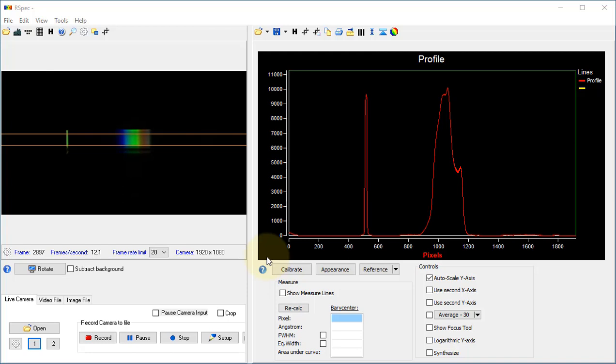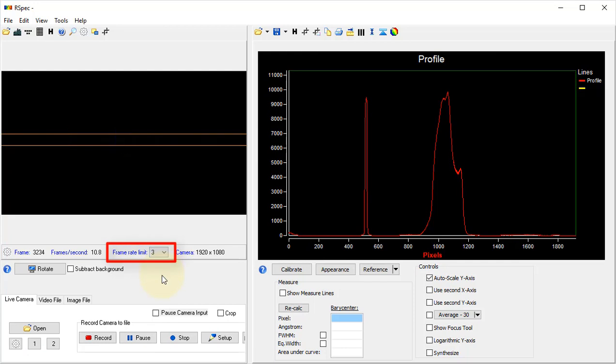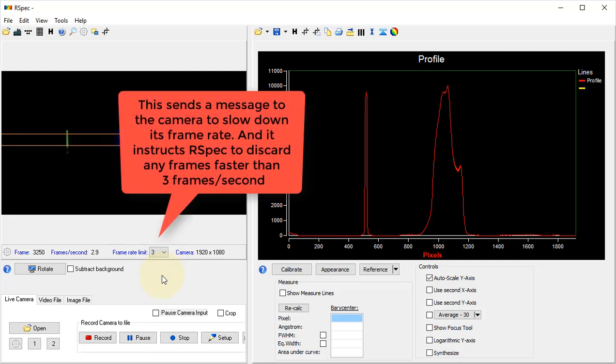The other thing in spectroscopy is, unlike visual video imaging, we generally don't stack hundreds or thousands of images. So we really don't need fast frame rates. In fact, of course, on astronomical targets, rather than this lamp on my lab bench, we'll need longer and longer exposures. We can configure RSpec to limit the frame rate to, say, 2 or 3 frames a second. Let's do that here with this combo box.